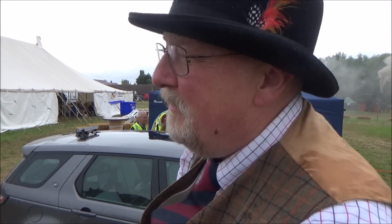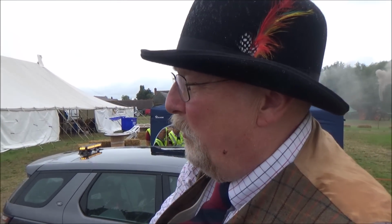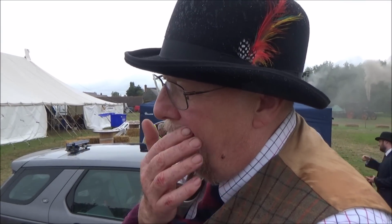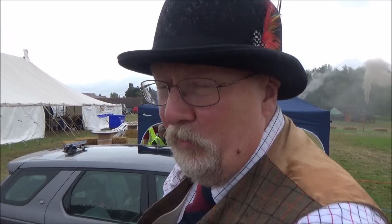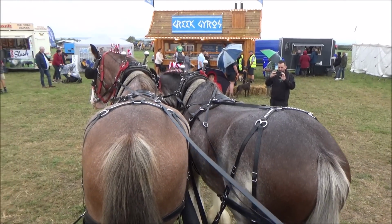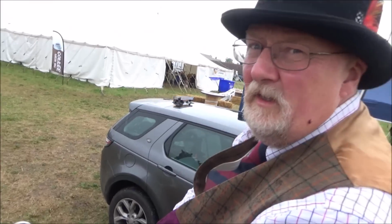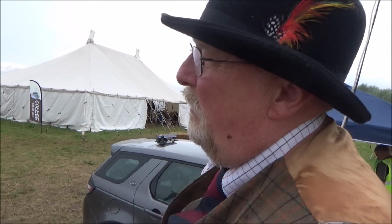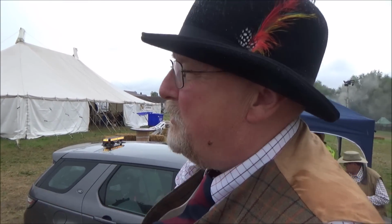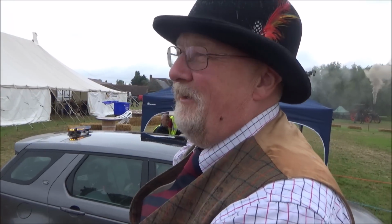You were saying about hay raking, you've done some hay raking with these? We were raking with them this year and mowing, and we've also cleared some woodland up at our place in North Gloucestershire. Wow. So you actually work with these rather than just decorative, come to a show, which is a lovely thing to hear, really, because you worry sometimes that this is just a toy almost, but it's not if you're working with them, is it? No, we supplement the income with carriage pleasure drives, trips to the pub for lunch, weddings, funerals. Do you sort of do that thing, yeah. Great, this is a nice thing doing a wedding, isn't it?